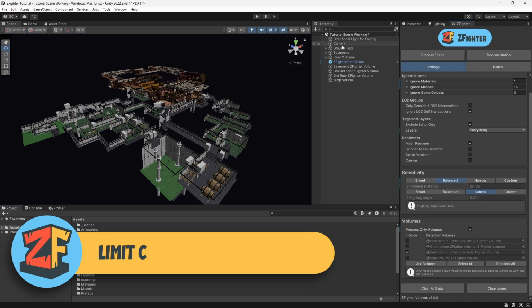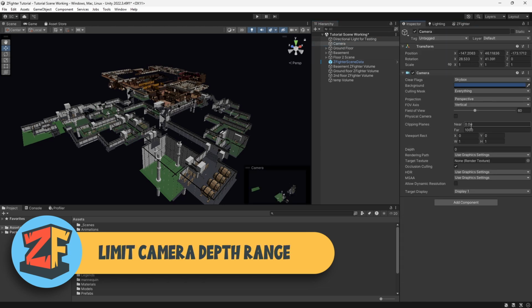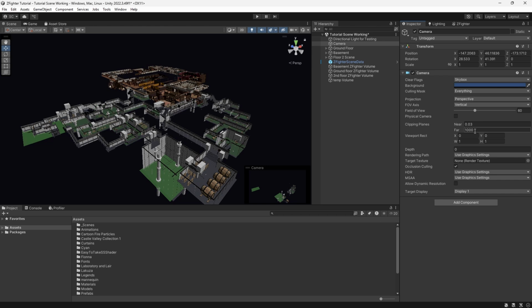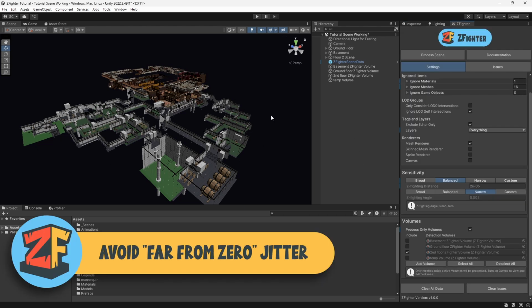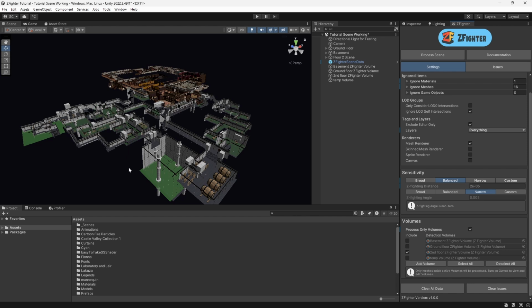Some of those are, if you've got cameras, you want to set your clipping planes to be as narrow a range as possible. So the defaults here are 3 millimeters and 1,000 meters. If you have a much longer vista, you want to be able to see further and set this really far out, you might start to see some ZFighting occurring that you wouldn't if your camera range was narrower. Also, make sure that your scene is centered around your origin as much as possible, so 0, 0, 0. If you are really far away from the center of your scene, you will see flickering and additional ZFighting. This is often referred to as far from zero problems. Keep things centered around the origin of your scene.